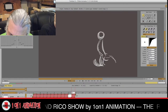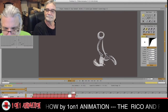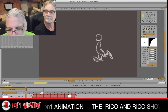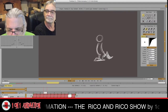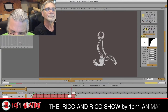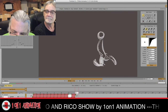Can you kind of talk as you're... Yeah, it's kind of hard. I'm letting the animation kind of animate itself. I'm not really paying attention to anything except trying to make a drawing that feels like it's the next one in sequence with what the movement is. So he's taking a step here, this rabbit, and he's right about here where he steps down on this last part. You can see already from doing straight ahead that the volumes and the proportions are all over the place.